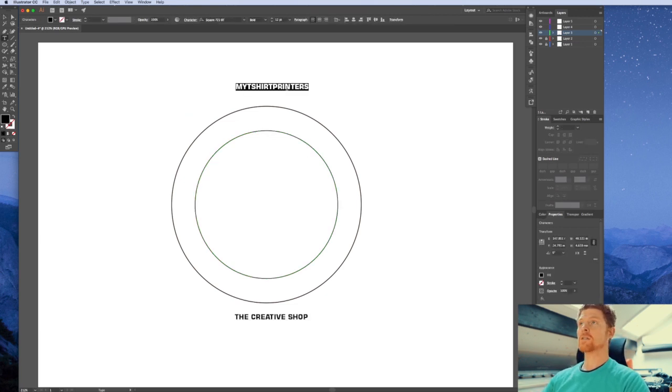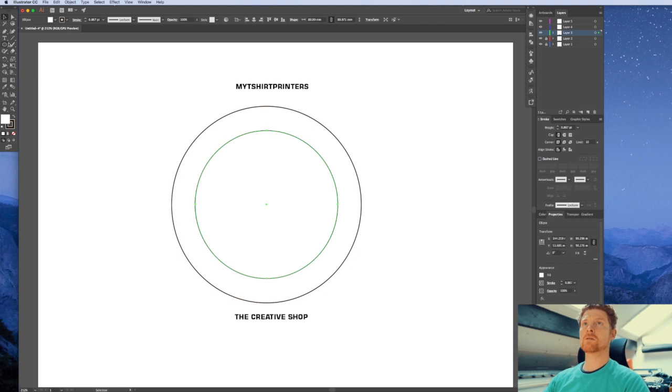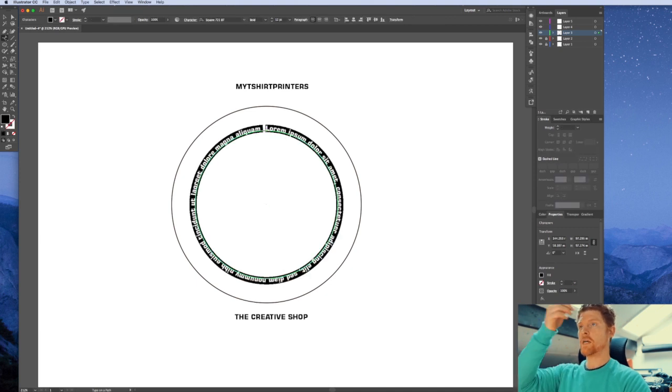Now, I'm going to double click to select all my text that I'm going to have running on the top. I'm going to go Command C to copy it. I'm going to select my circle, or my ellipse, whatever you want to call it, and get my text on path tool. So I'm going to go up here with my type tool. I'm going to click on it, hold, and I'm going to go down to type on path tool. I'm going to put my cursor right on that circle. I'm going to select in there so you can see it's now put text around on that circle.